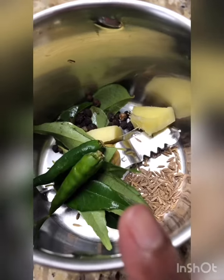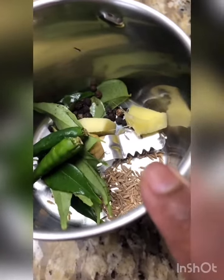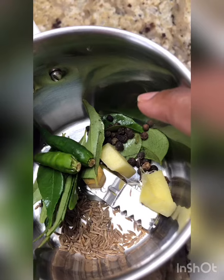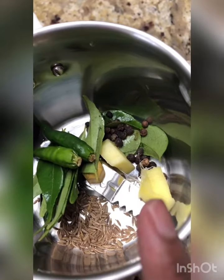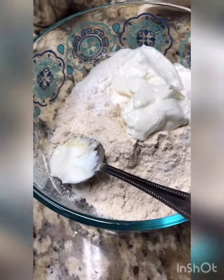Now I am going to grind the green chili, curry leaves, cumin seeds, a small amount of ginger and finally the pepper. If you want, you can grind it. If you don't want to grind it, that's fine. Because it gets in my mouth and I don't like that, I'm going to grind this and add it to this portion.